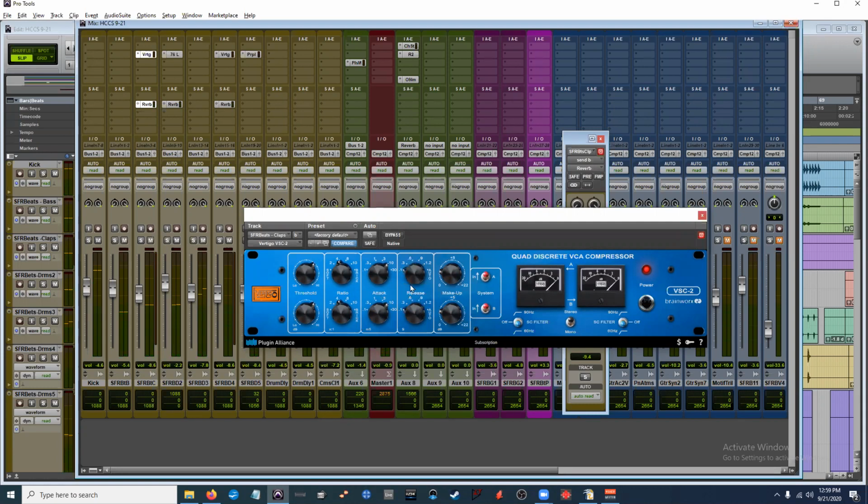Still doesn't sound bad, but let's try it real fast. It's a little jumpy. I mean, it definitely pushes it out further, and the longer the release, the more it pushes it back. Right around 0.3 is kind of where I liked it.